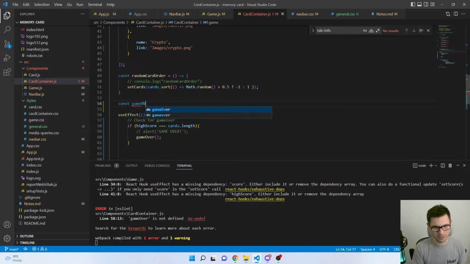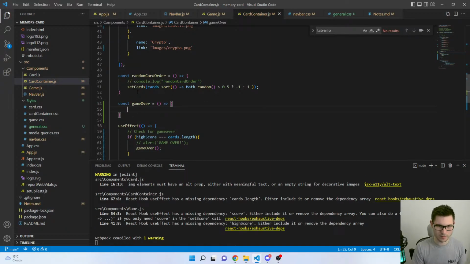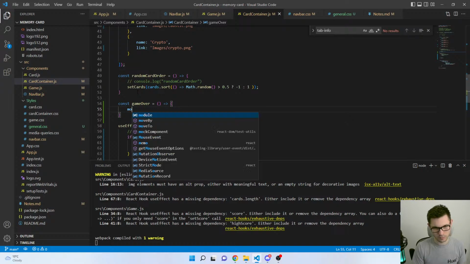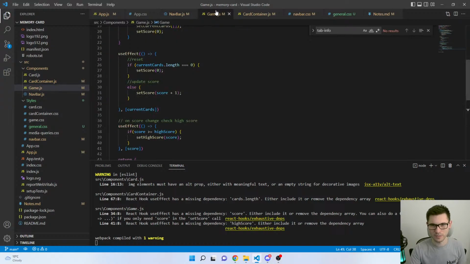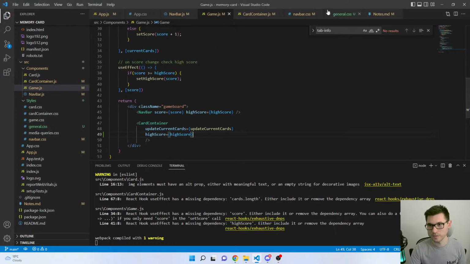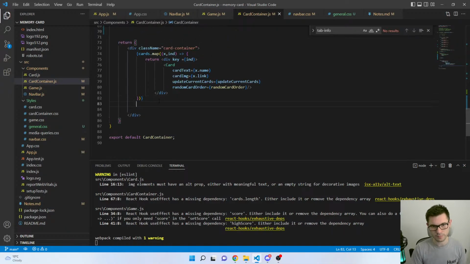Const gameOver. And I want to, what do I want to do? I want to copy this modal and go back to this one. And I'm going to have to change a few things.